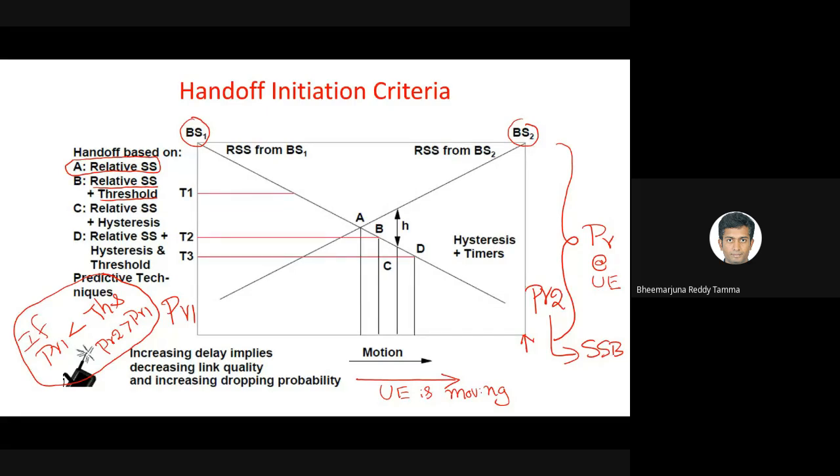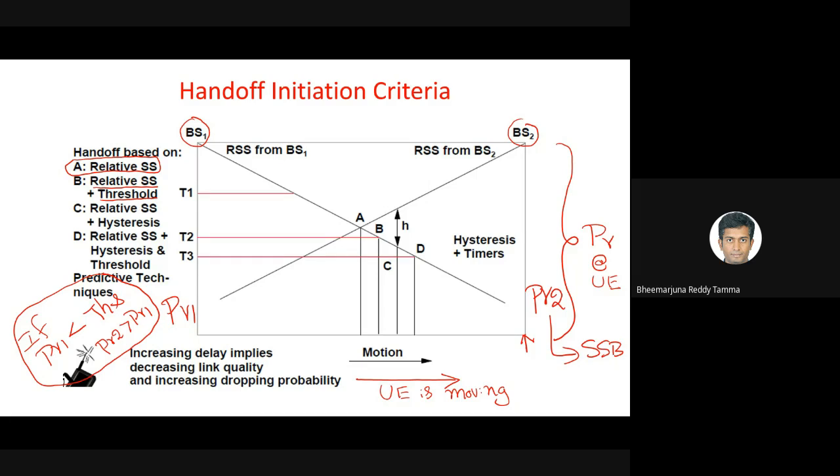So the logic that we are having here is, we are checking the relative signal strength of base station 1 and 2, that is PR1 and PR2. So you want to come up with a scenario where not only do you want to ensure that the new base station is providing you better signal strength, but you go with the new base station only in a scenario where the signal strength that you are getting from the current base station is less than the acceptable threshold.